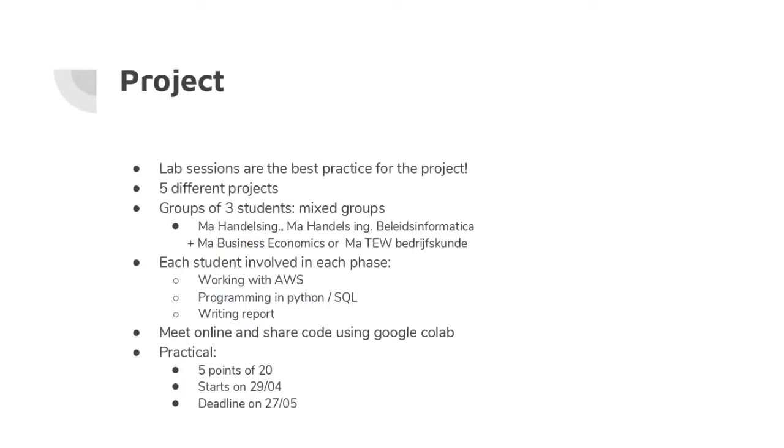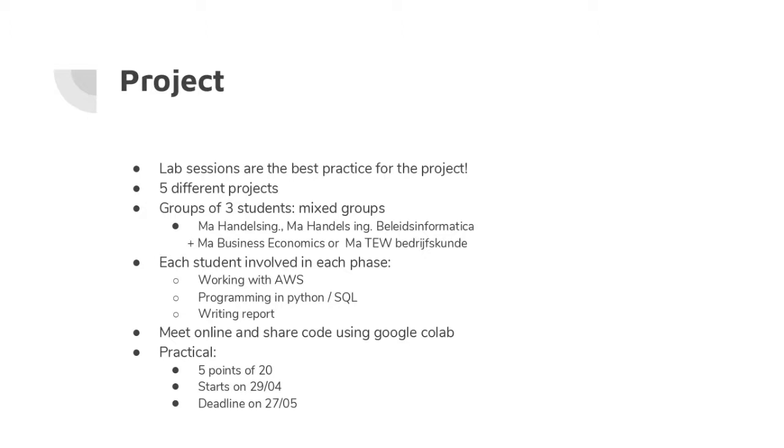The project lab sessions are the best practice for the projects. We will create 5 different projects, and a group will consist of 3 students. I propose we have mixed groups, so the masters in business economics or bedrijfskunde should work together with the handelsingenieurs. Because there are more handelsingenieurs, I expect 2 handelsingenieurs in each group and 1 business economics or bedrijfskunde student.